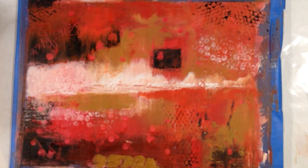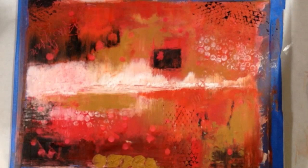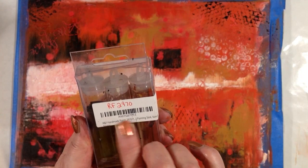So the other thing you can use, too, are these R&F pigment sticks. They're handmade oil paints in stick form. They come in different colors and different sets.